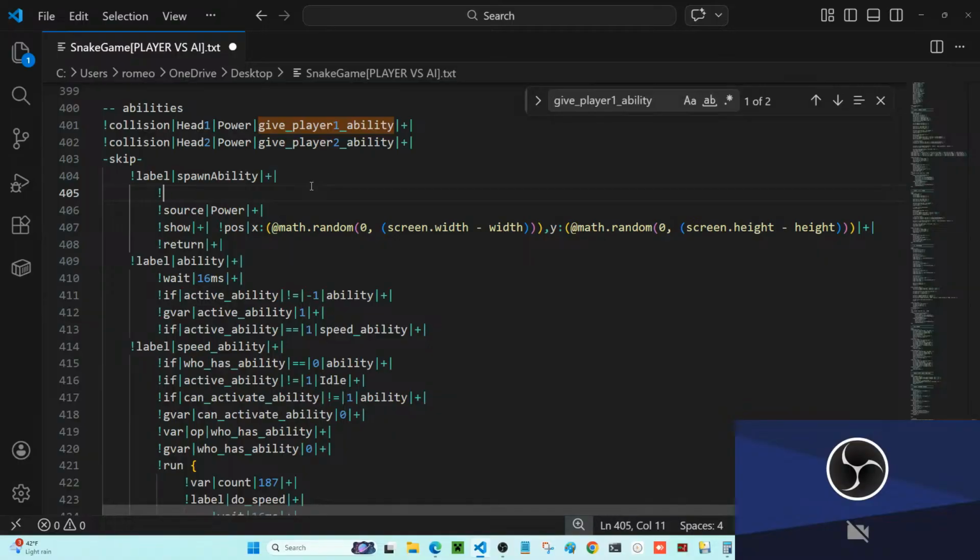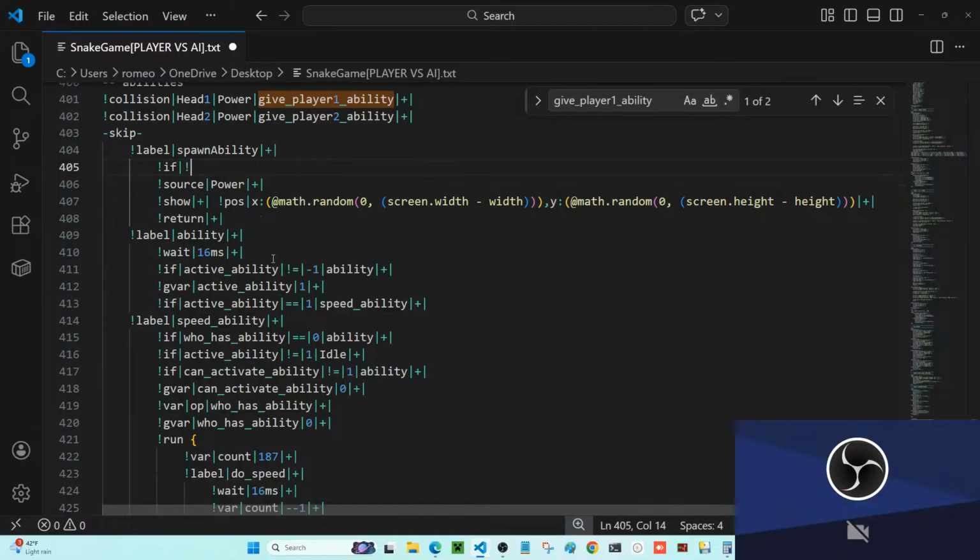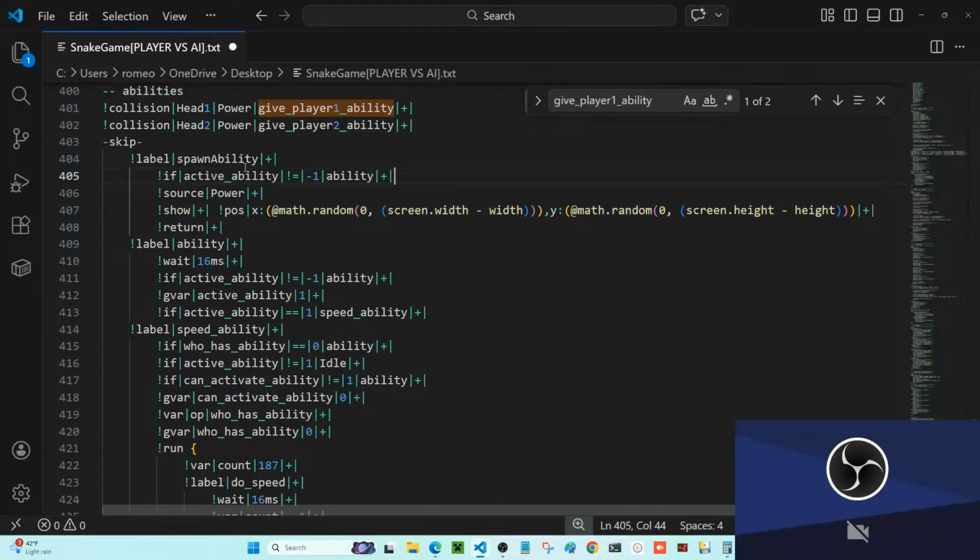Also, one thing we can do here is if the ability is currently active, then what we need to do here is just ignore. We could just go to ignore. It makes sense.